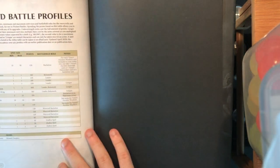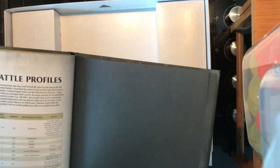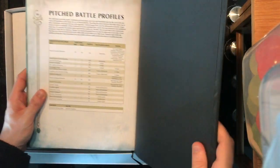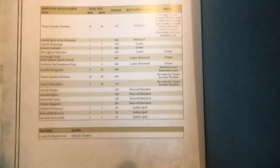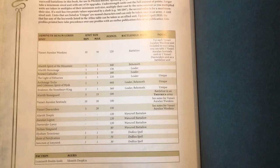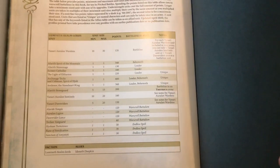Endless spells, and I saw this. So I'm going to move my camera now so I can zoom in on this. Apologies for the movement. So here we have the points costs, which I think most of us are interested in, in terms of how you put your army together.